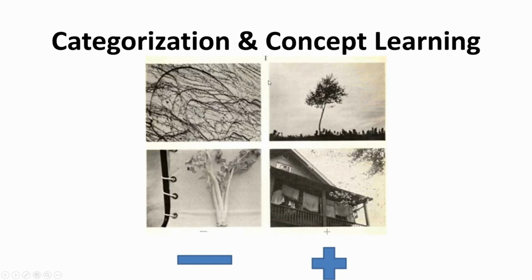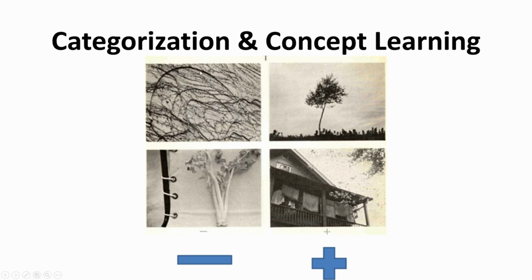So here we have a subset of images that are being shown. And so maybe we want to teach someone or something, like, say, a pigeon, a particular category. So this is set up to teach pigeons to recognize trees versus non-trees. And so the stuff that's labeled with a plus on this side have trees in it. So there's a tree here, there's trees up here.